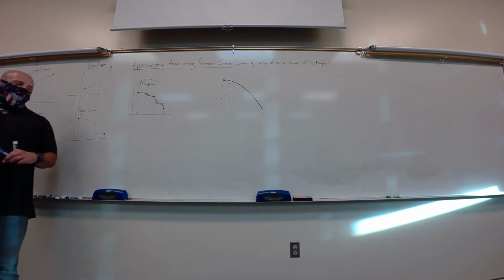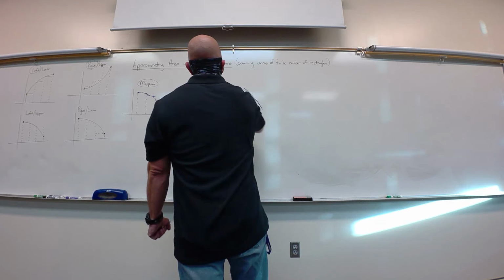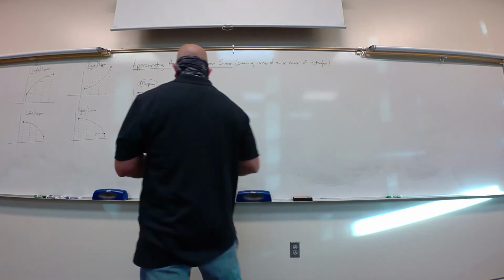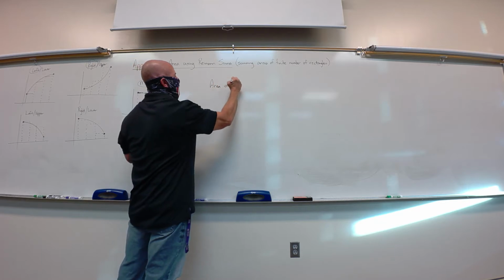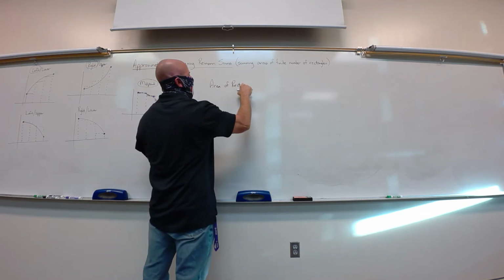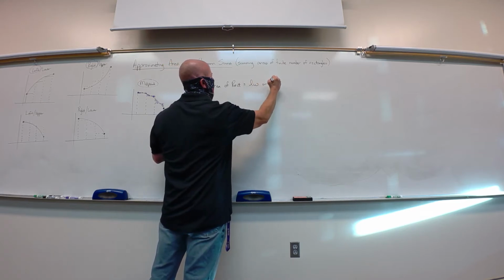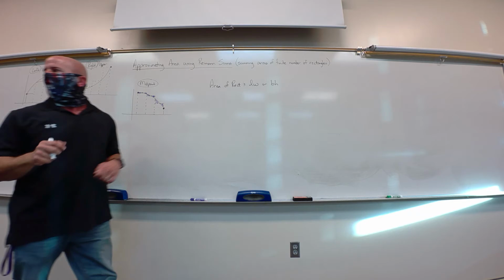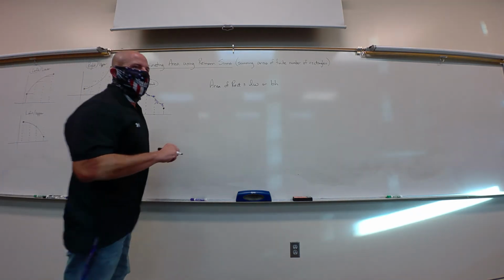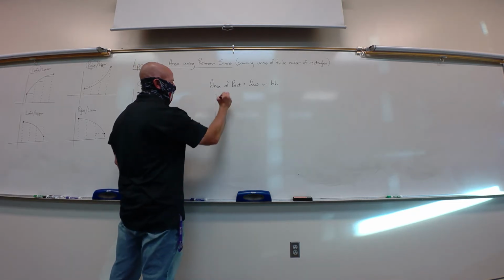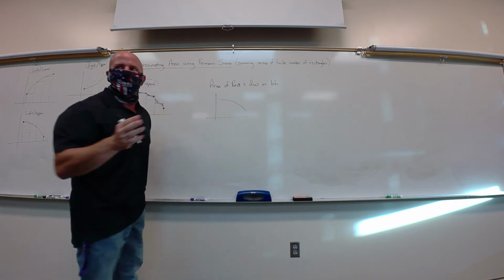All right. How do you find the area of a rectangle? Length times width. All right, so area of a rectangle equals length times width, or also say base times height. Same thing, right? Not gonna matter. Okay. So when I'm thinking about a rectangle drawn inside a curve, and it doesn't matter which way the curve goes. I know I kind of have the same diagram up here. It really doesn't matter, okay?